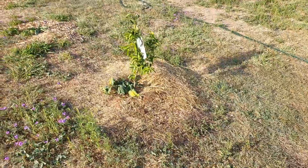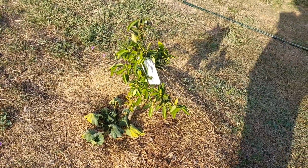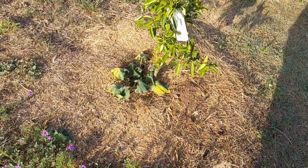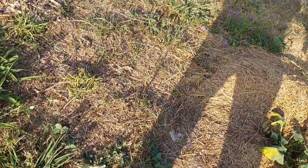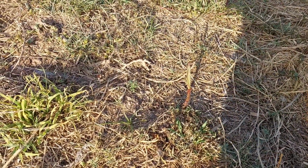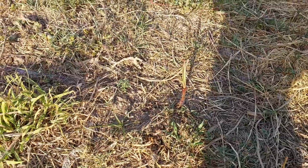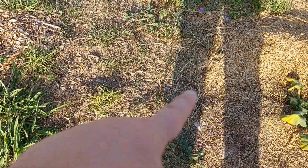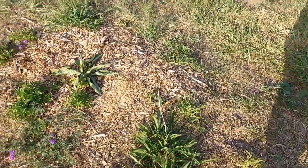Anyway, my little citrus looks like it had heaps of flowers on and it's got fruit forming now. My little butternut pumpkin's not doing quite so well, but look what's springing up. I think that is the sugarcane. So I think one of my sugarcane cuttings, that's actually a fairly long piece in there. So I'm hoping for a few more than just one. But I've at least got one shoot, so that's great.